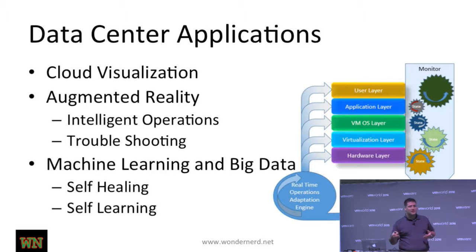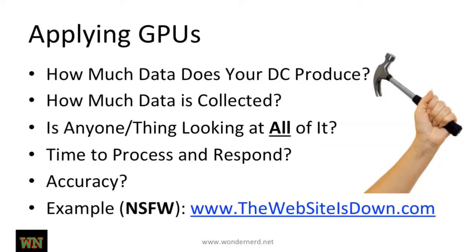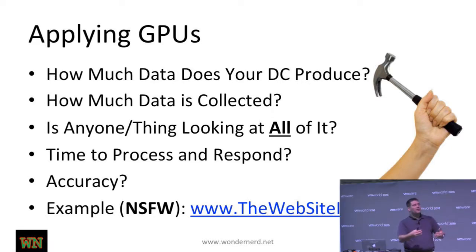And we can see a little bit of that in the diagram I have on the right of an augmented machine learning system. So let's dig into this idea a little bit more, because this is one of the more intriguing ones with data center learning. So when we apply a GPU into a data center learning model, how much data is your data center producing? And if it's actually producing that much data, are you capturing all of that data? And how is that being processed?